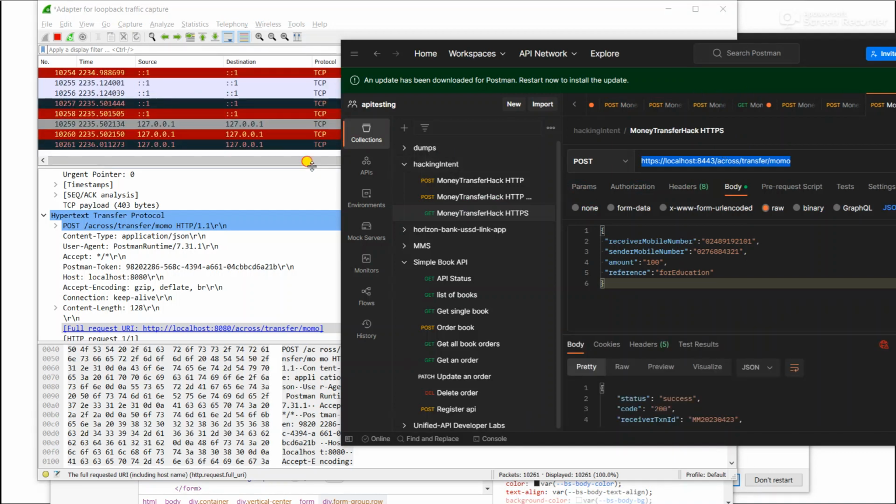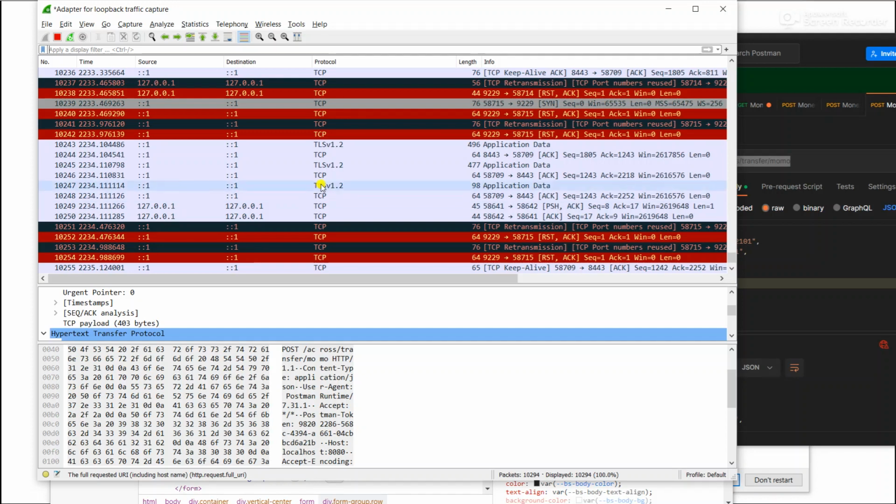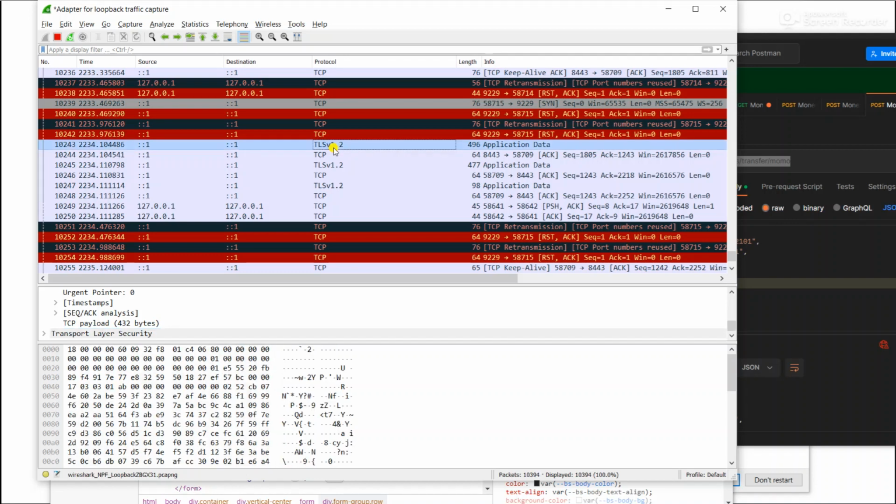Good. So we realize that we captured something because HTTPS is mostly SSL, secure socket layer, and TLS. I don't really remember the TLS, but secure socket layer. I'll explain all this in another video, certificates and keys. So watch out for that video.